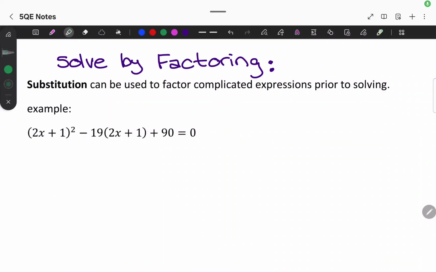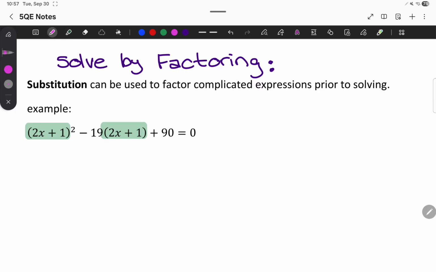For this example, we're going to solve by factoring, but we're going to look at something a little more complicated. As we look at this equation, we notice we have a binomial within a bracket that is kind of acting as a factor in the first two terms, but not the third term. It almost looks like the kind of trinomial we're used to factoring, but normally we would just have a single variable there, not a binomial.